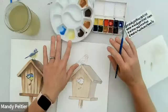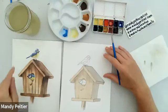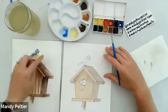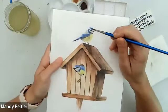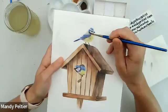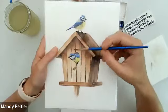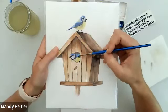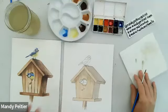So we're just using the yellow and the blue. The yellow is just going to be for the bellies, and then the blue is going to be wherever you see blue on this finished example. So to his forehead, to his necklace, if you will, to his wing and tail, and on the bottom bird, to his necklace, his upper back, and his forehead. So I'll walk us through it. I just want to give you a little heads up.